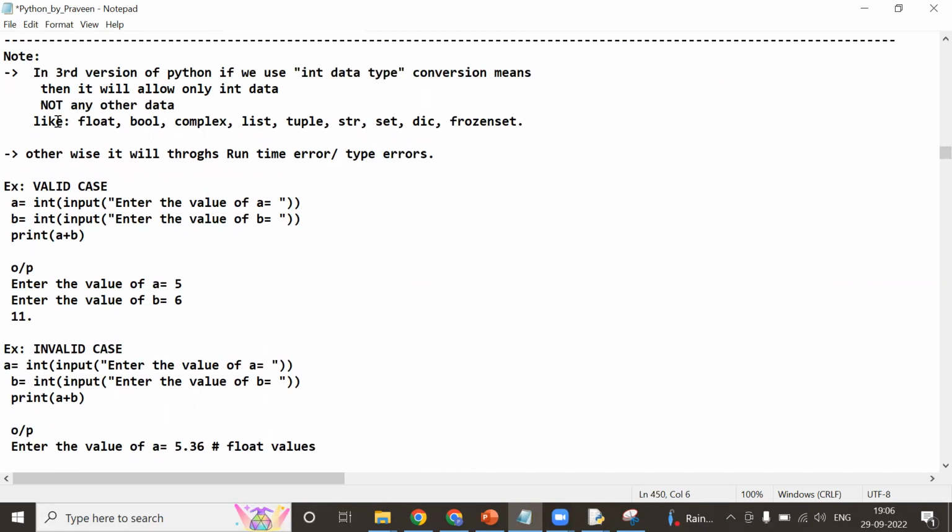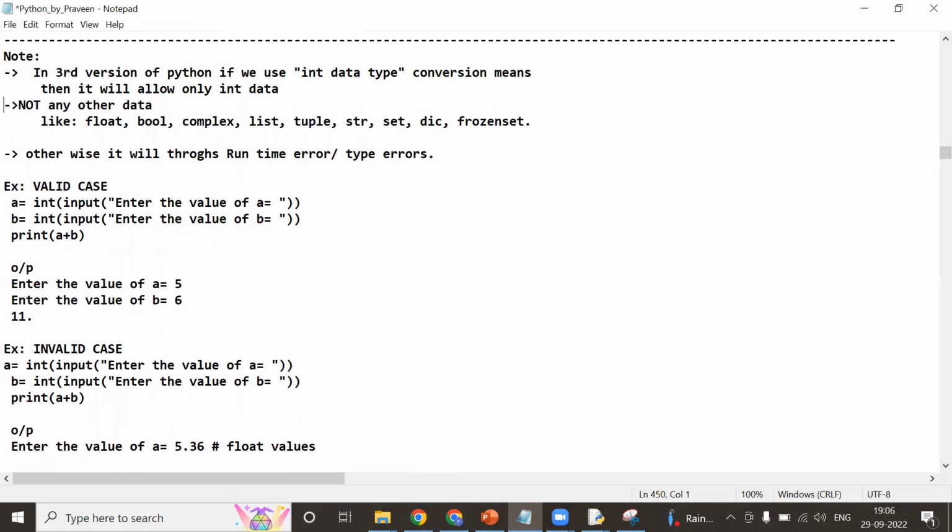It means if you want to give an int value and you write int before the input, it will allow only int, not other types. If you give a float value or a boolean value, whatever you give, it doesn't support it. Only int data will be supported. That is what I wrote. Understood?